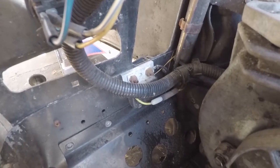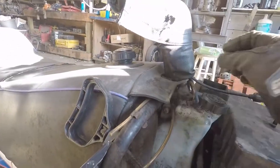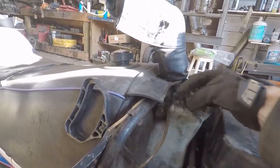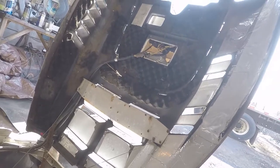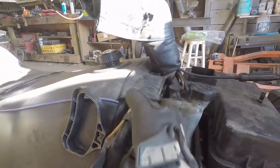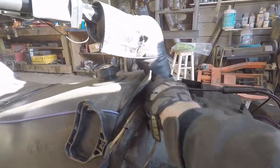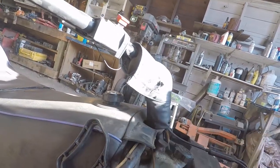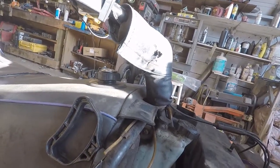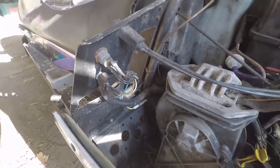And then I'll probably just run it right along here. Oh, the hood insulation keeps falling off and getting everywhere. Might have to just scrape the rest of that off. But yeah, we will tap into it, and then I'll probably just have it zip tied here, and just plug in right off the bottom of the bars there, have it kind of hidden. So let's get to work there.